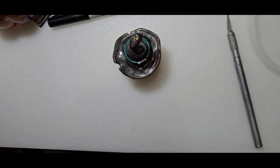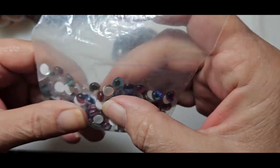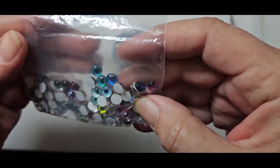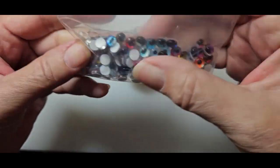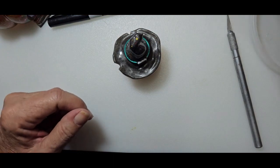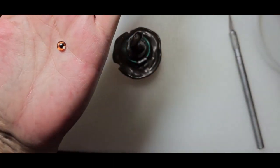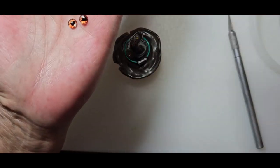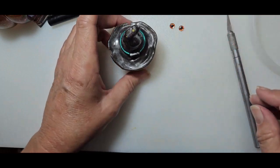Now, I received, or I ordered, these tiny little eyeballs some time ago from Amazon. And of course, I don't know my centimeters very good. I'm studying up on that. My millimeters and centimeters and metrics, but I thought they'd be bigger. But I have some orange ones. Look at those eyeballs. And, ta-da, I'm going to put those in his eyes, in his eye sockets.